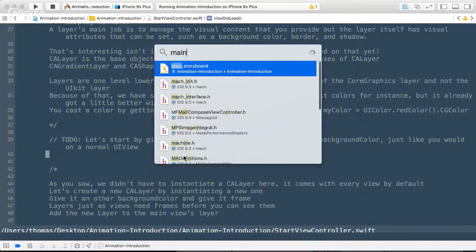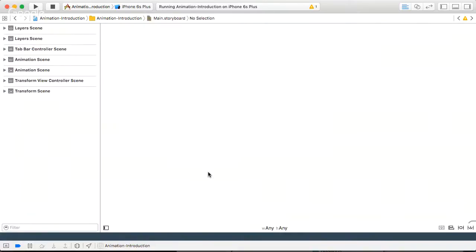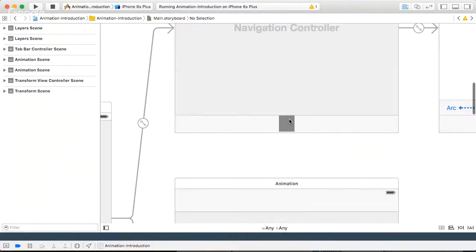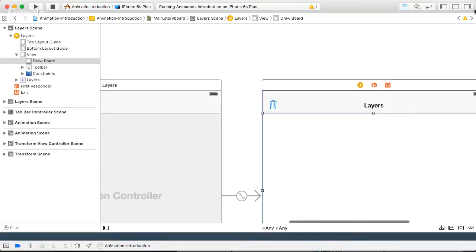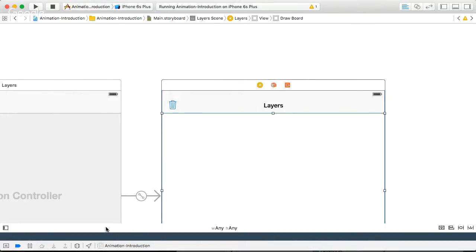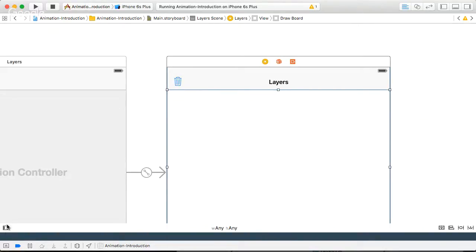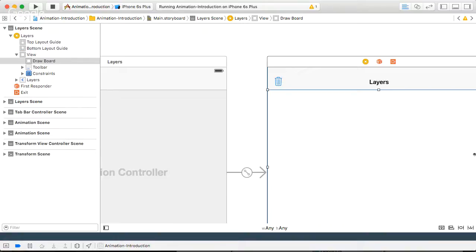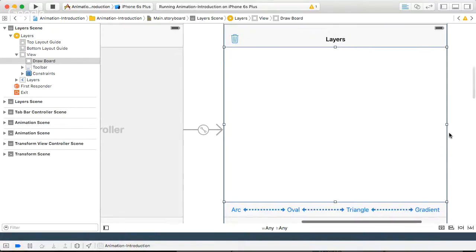In the meantime, let me give you an overview of what a storyboard looks like, especially for the first view controller. It's actually nothing crazy. The only thing you should know is that the view controller's view has a drawboard layer, which is just a UI view layer which spans the entire width and height.